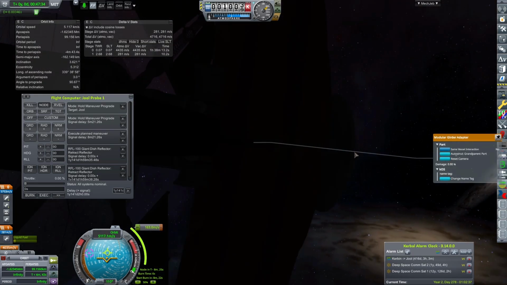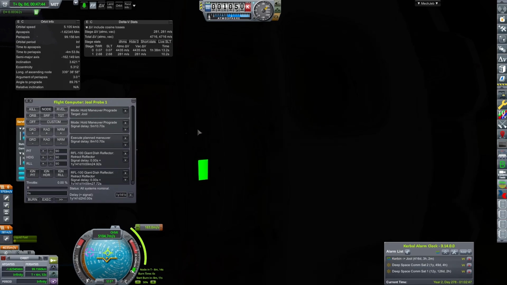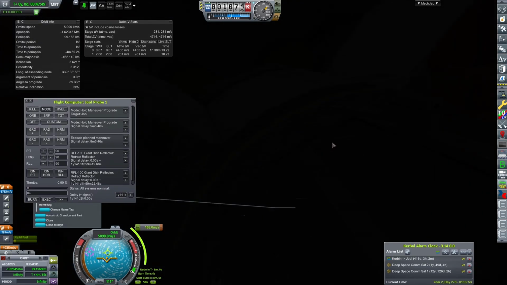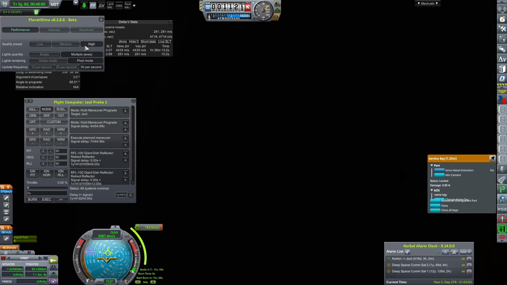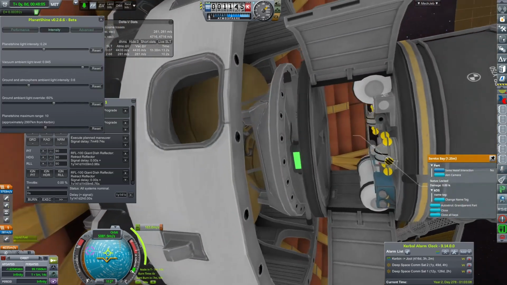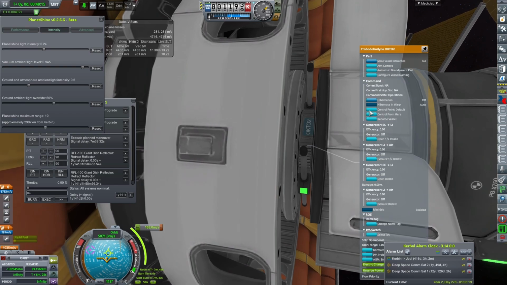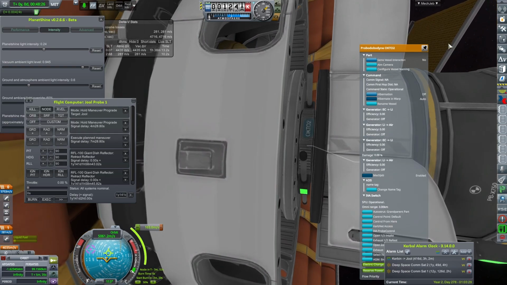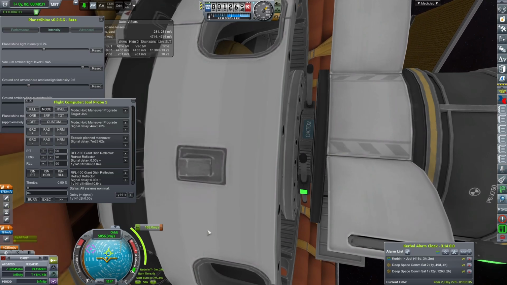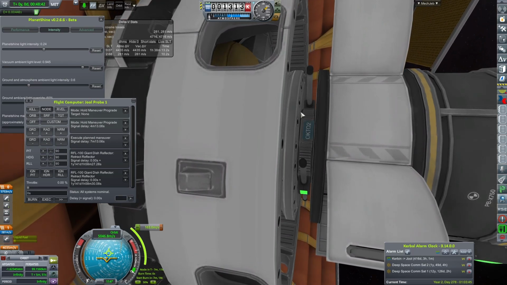Now I'm going to try to focus on the probe core, but of course it is way too dark, so we're going to use Planet Shine to brighten that up. But the idea that I'm going for here is I'm hoping that there's a control that I can click on to point ourselves prograde and just hold prograde here, because I can't change my focus right now because we're using Flight Computer to hold us to the target.